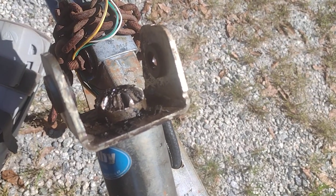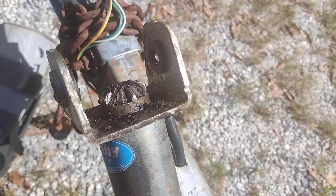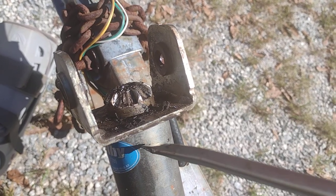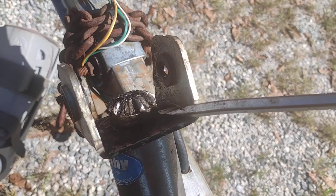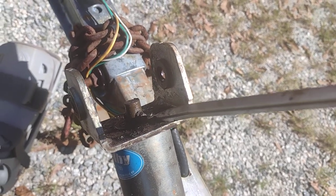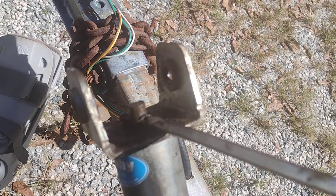Once I got the crank handle out of the housing, I'm just left with this gear. I'm going to take a screwdriver — it doesn't have a pin that goes all the way through; it just rests on a pin that goes through the shaft. I'll just pop that up — it pops right off — then line up on that pin right there and push it all the way through.